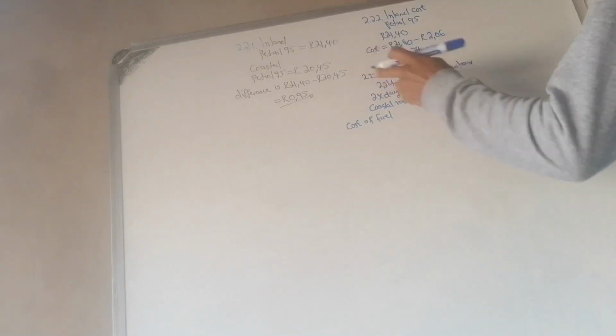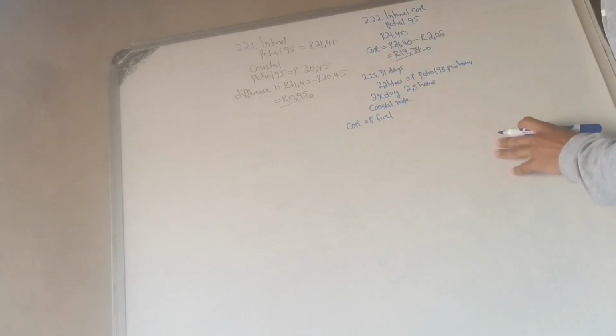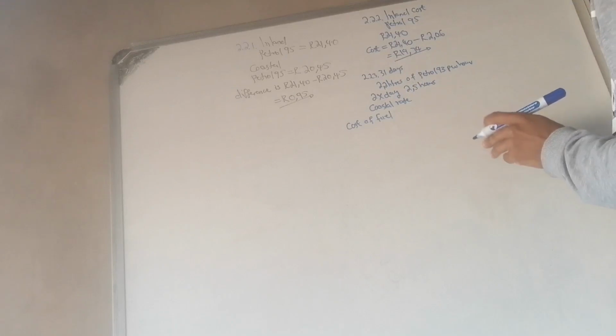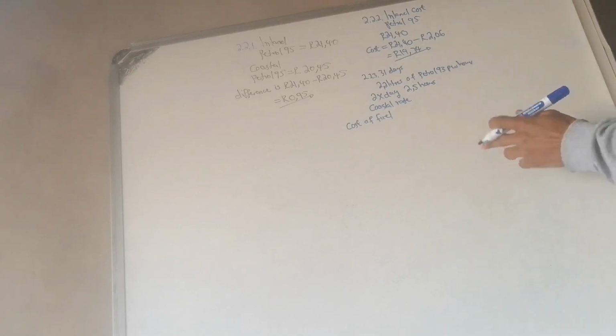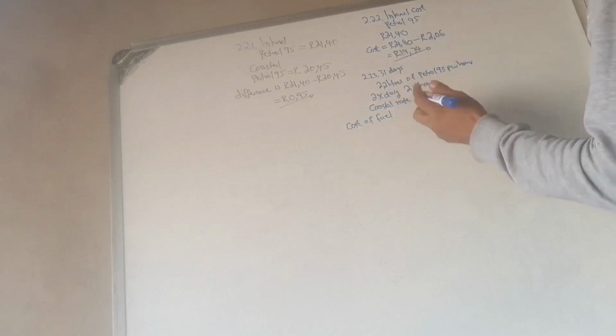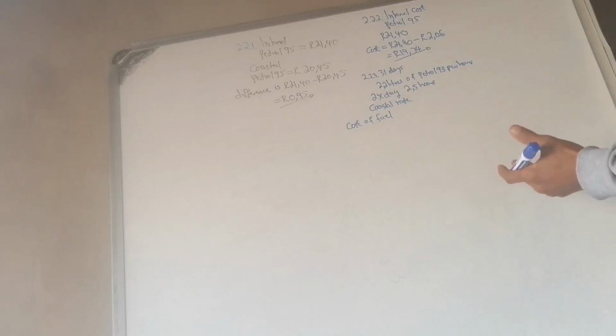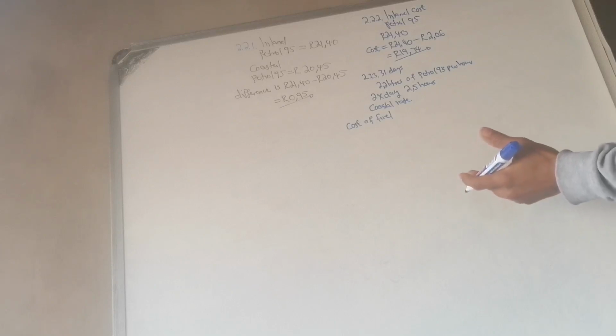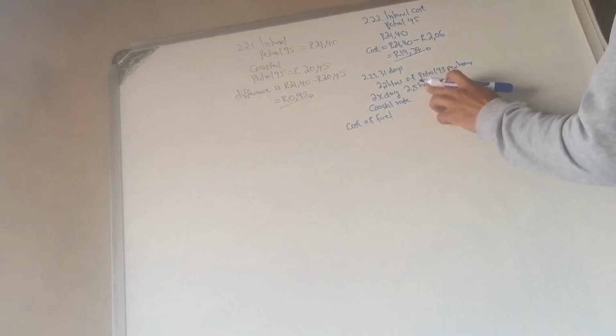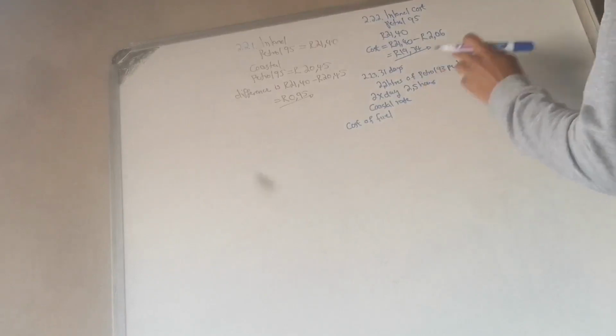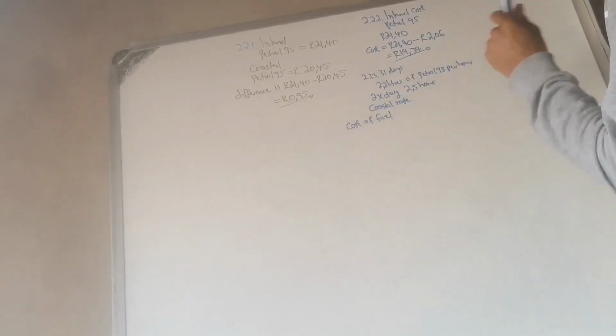Alright, so let us look into this. Let us look very closely into this. We have the number of days. We know that we are using 2.2 liters of petrol 93 per hour, 2 times a day for 2.5 hours. What does that mean? We are using this 2 times a day for 2.5 hours, meaning for the first session we are using this for 2.5 hours, and for the second session of the day we are using this for 2.5 hours, and the coastal rates are applied.